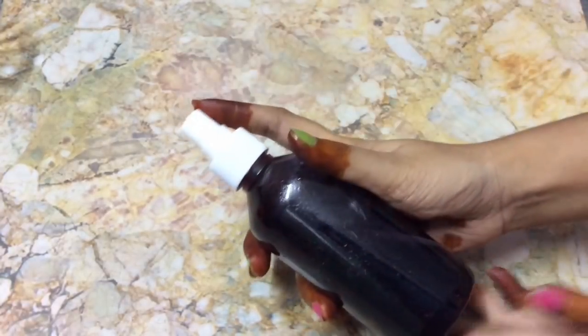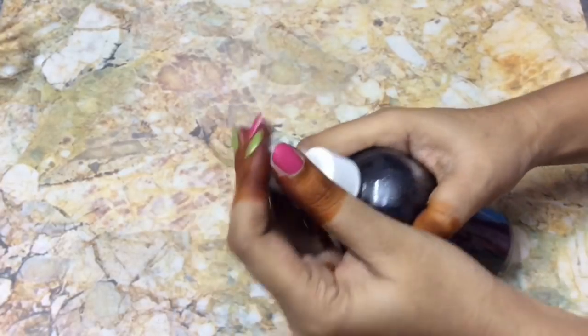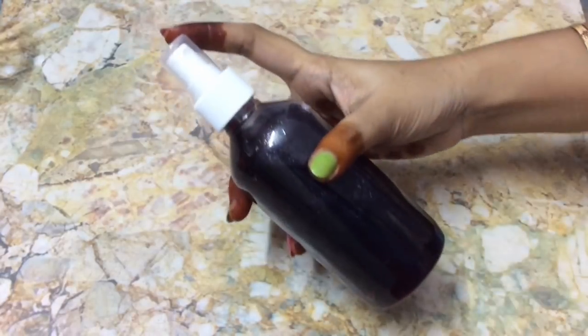Now let us see how to use this. Spray this hair serum on your damp hair, or you can even spray it on your dry hair for extra shine and moisture.